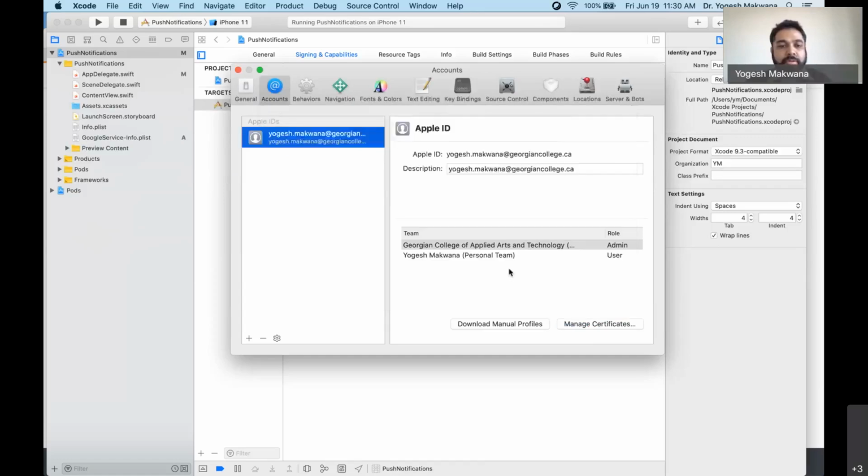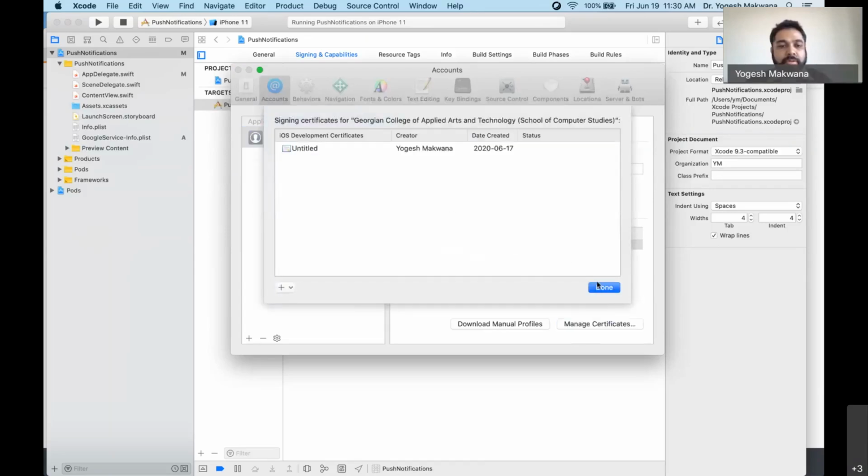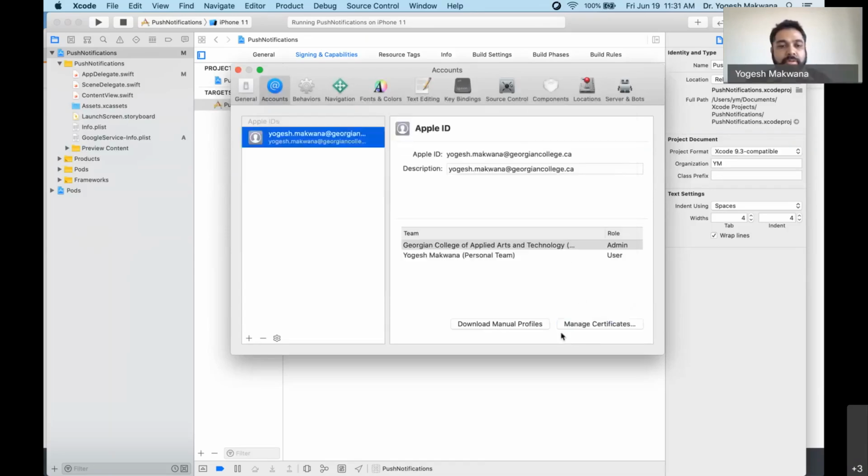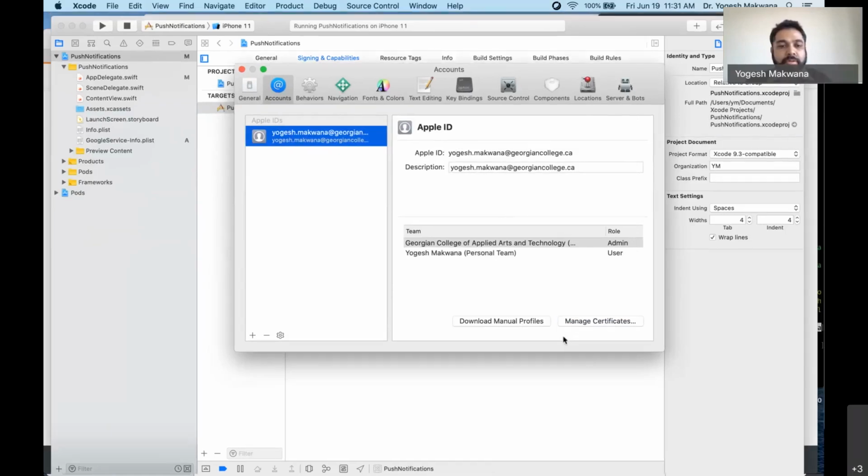Okay. When you add it, do you have this manage certificates button? Yeah. Do you guys see that manage certificates? Yeah. Give me a sec. So I'm adding again right now. I'll enter my password.